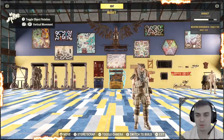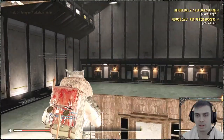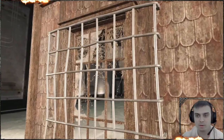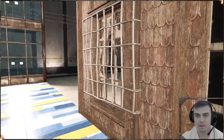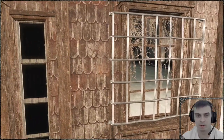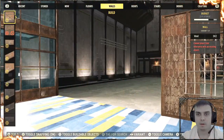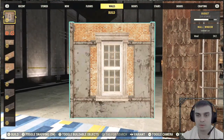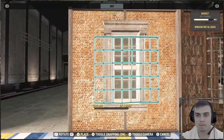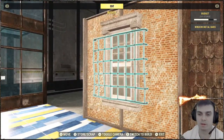Now let me quickly show it to you how it looks like. Oh wait, let's use photo mode, man. Does not highlight it. So there we go. It's basically just the metal covering so nobody enters your house. Like, let's find another wall with another example. So we got here, we go boom and boom. Okay, you get the point. So let's move on to the next.